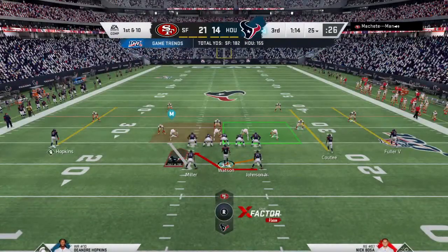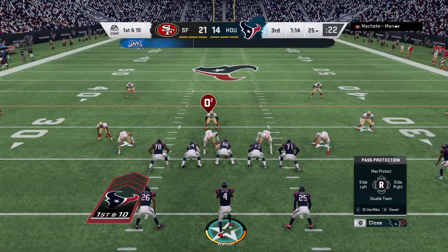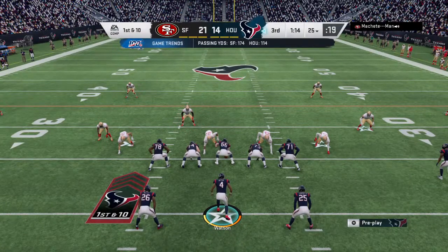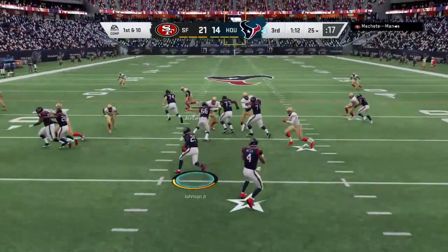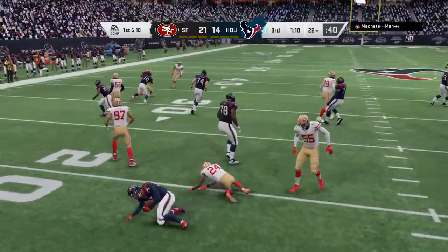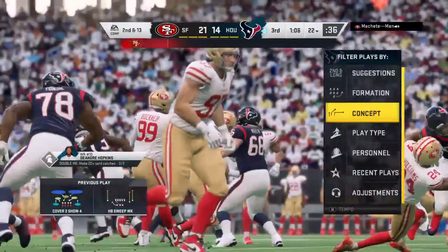Houston's offense already at the line, set to get going. And this game was all square at halftime, but now they find themselves down 7 following the opening drive touchdown here in the 3rd quarter. And they need to take a good, relaxing, deep breath, don't you think? Because right now they might start to feel like they've got to play catch-up here and start matching them point for point. But it's still too early to get there.